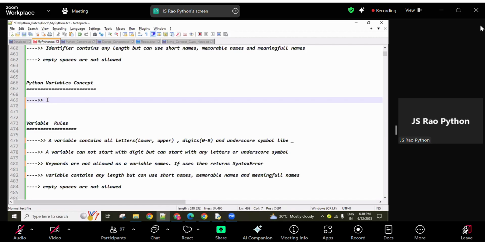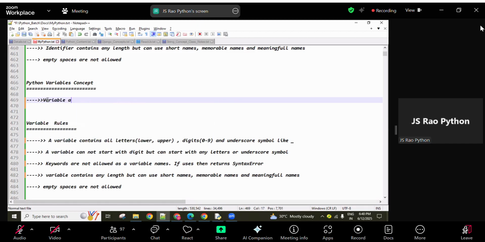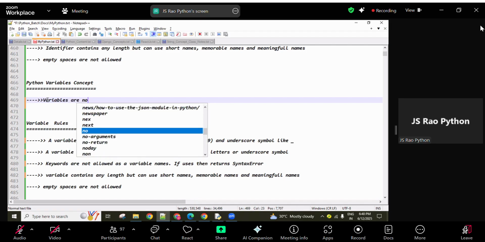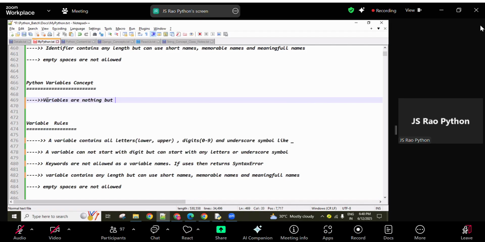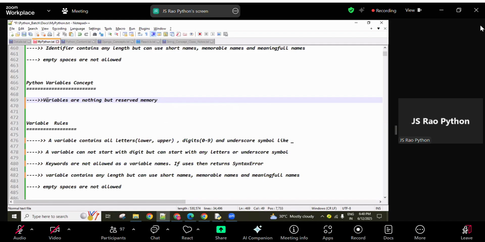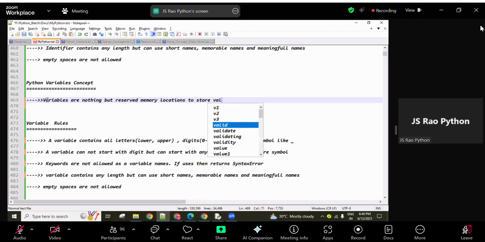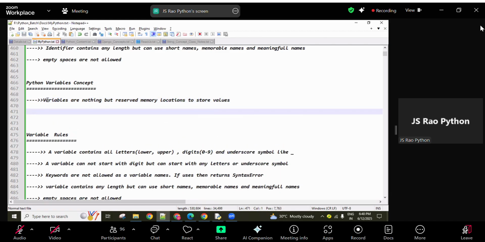Simple definition, I'll write: variables are nothing but reserved memory locations to store the values.